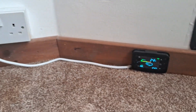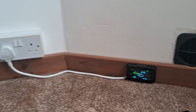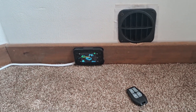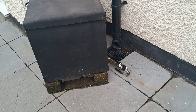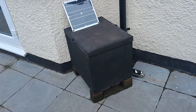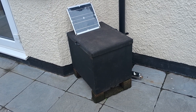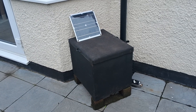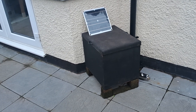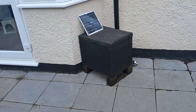I've still got the wire going to the box outside. I did have it powered off a 12 volt power supply but that's not working at the moment — I'm hoping it'll just work off the battery and solar panel. There you go, I've just started it. That little roar from the exhaust and the ticking from the pump — with the heater mounted in the box outside, you don't get any noise at all from the exhaust or the pump. There's just a little bit of fan noise, like a little fan heater. People always ask me do you get any fumes in the house, and I don't get any fumes at all — never have done.